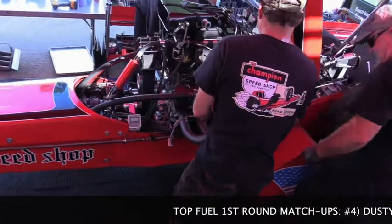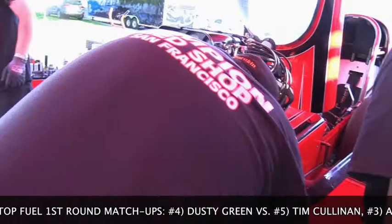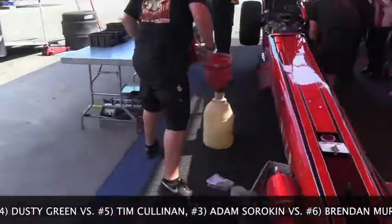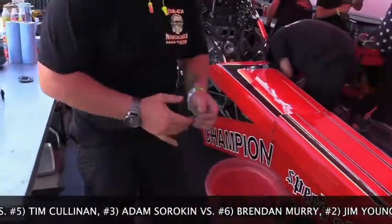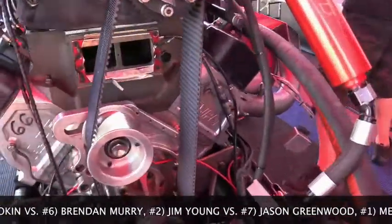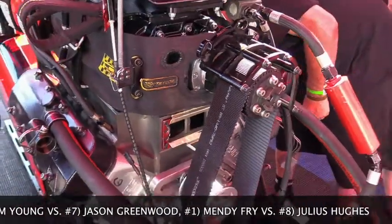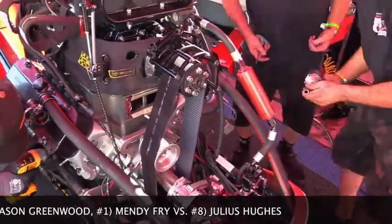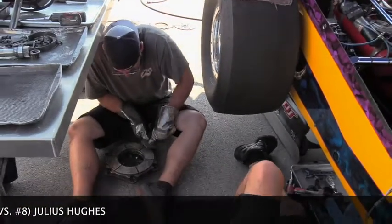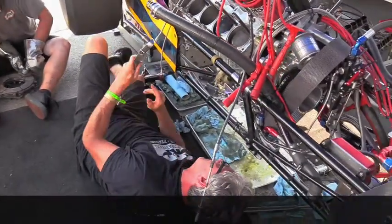And it's hard to win a race against the Mindy Frys and the Jim Youngs when your car doesn't go to the finish line. They've got to get a handle on this, and I know Bob McLennan is scratching his head, and they all are, and they're going to get it. You can see the burst panel out of it there. Right. It's a big problem, and it's doing it every single run. So there's something probably very simple that's wrong with that car, and it's obvious, but it's not obvious until it is obvious. And sometimes these things can go on and make you crazy, but they'll get it figured out.